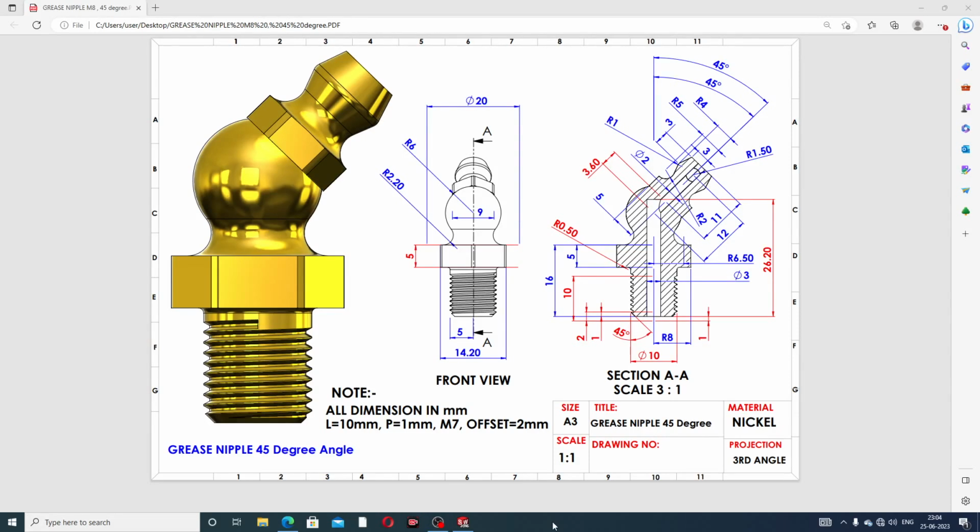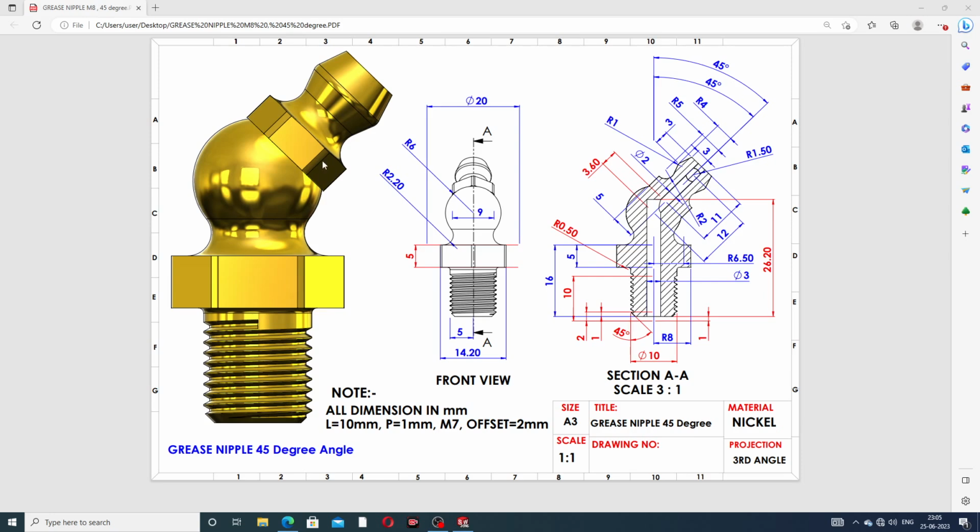Hi guys, welcome to CAD CAE tutorial. Today we are going to use SolidWorks software, and see how to design this body easily and clearly. Guys, this is very important. This product is a grease nipple, inclined at a 45-degree angle.